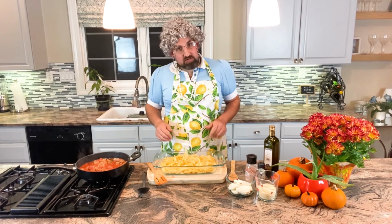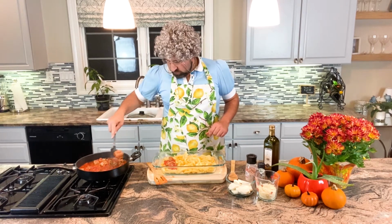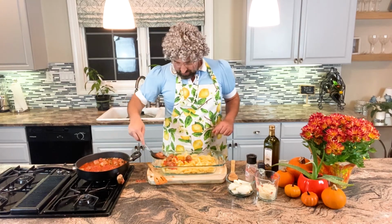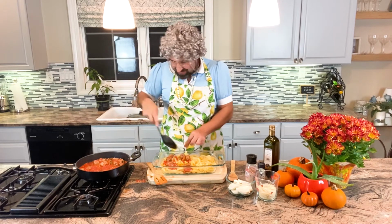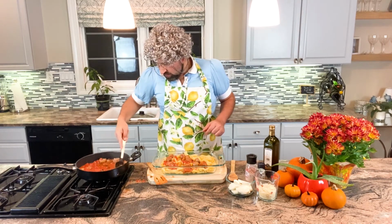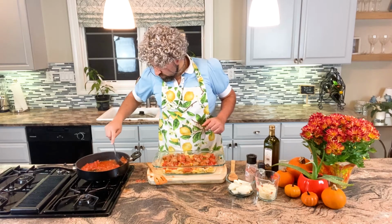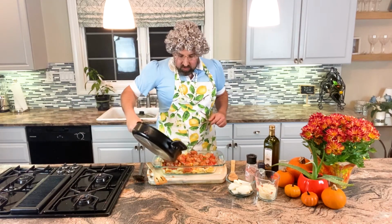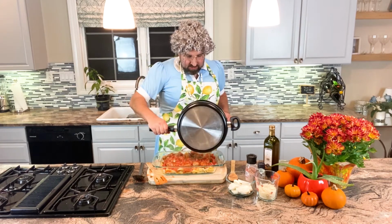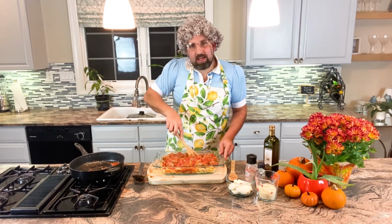So I put my pasta in a casserole dish. And I'll take my meatballs and I'll put them right on top. And spread them all out. Ooh, one got away. And now we can take our extra sauce and just dump it right on top. Nice. And I'll give it a stir. Mix it all in. It's a party in here. Ooh, that smells so nice.